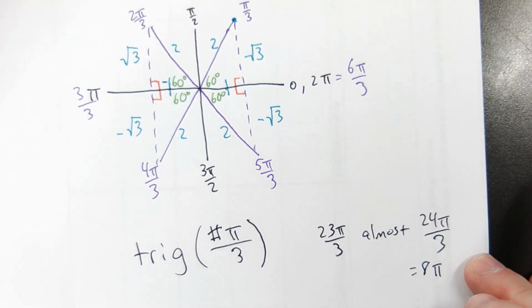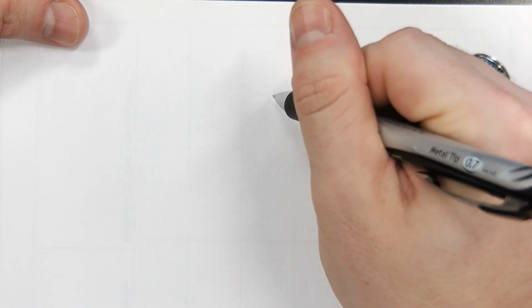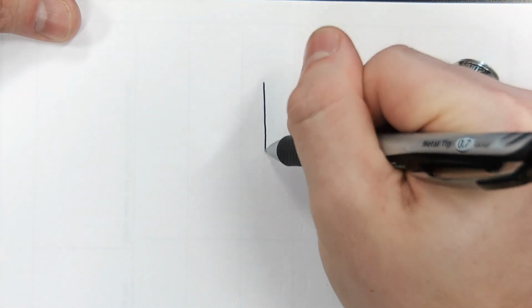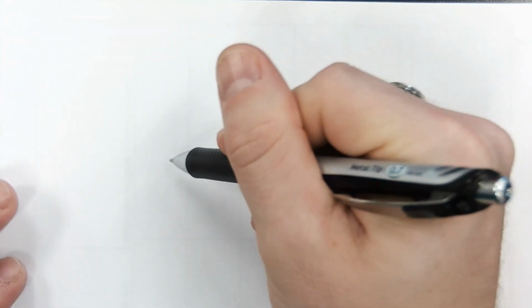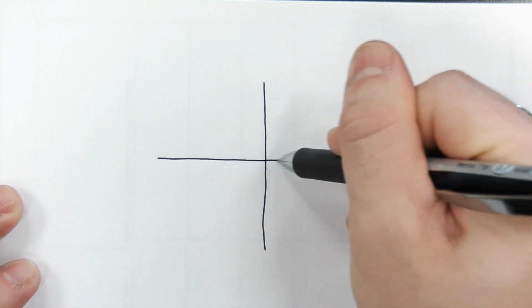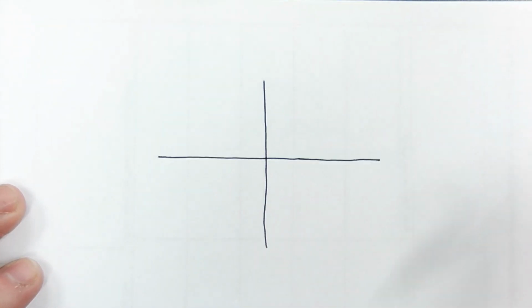And now for the 30-degree reference angles. The only reason why these are a pain is because 30 is a divisor of 60. And that's really the only reason why they're more difficult, quote unquote, to work with. It's not even that they're harder to work with, it's that it's more difficult for me to draw them all. So I have to make my picture a little bit larger. I think that's larger.